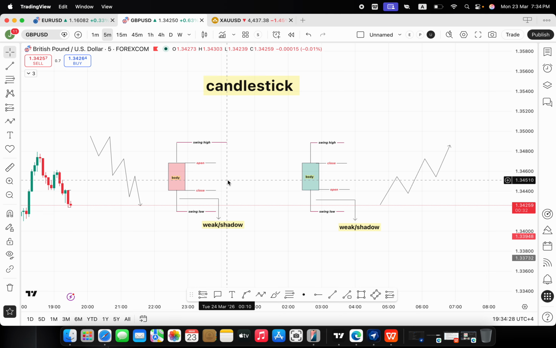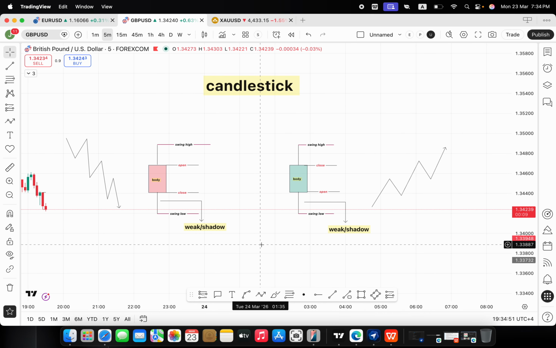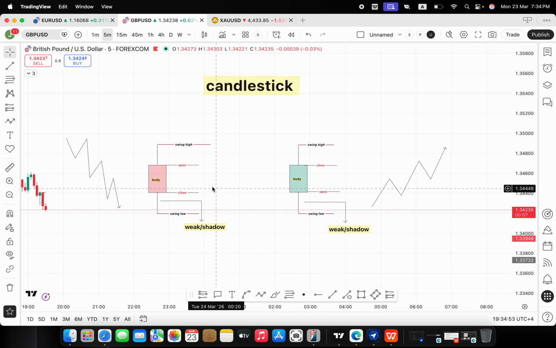So this is how we also profit from this market. As a trader, we wait to buy at a suitable price because we're aiming for what? Profits. So that is why you're buying at a discount price and selling at a premium price, but you must get to understand these things.